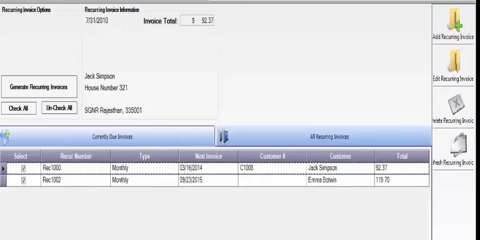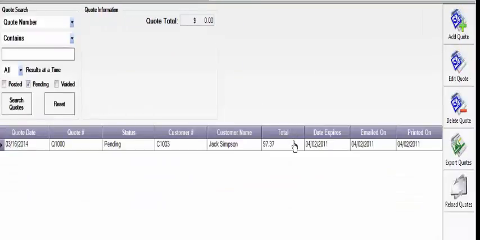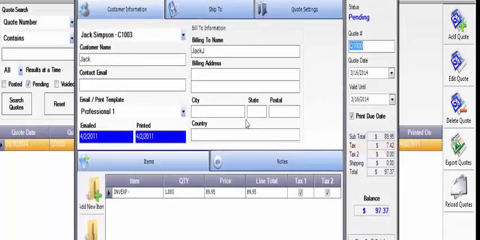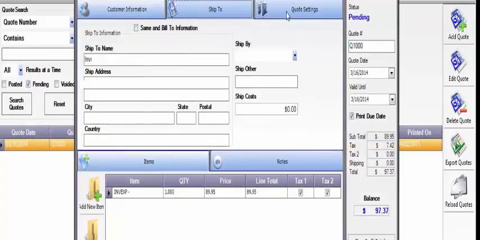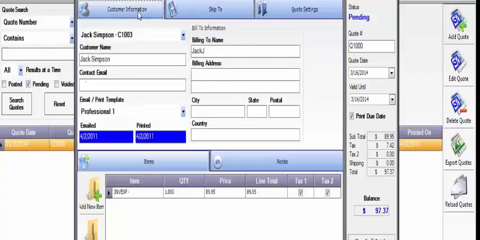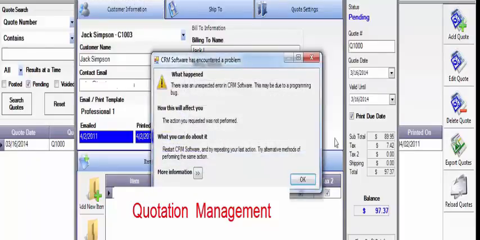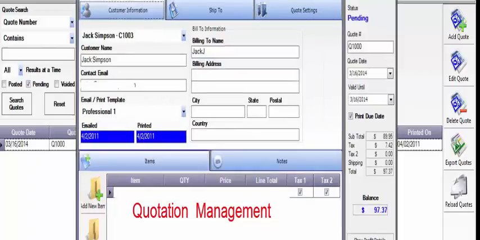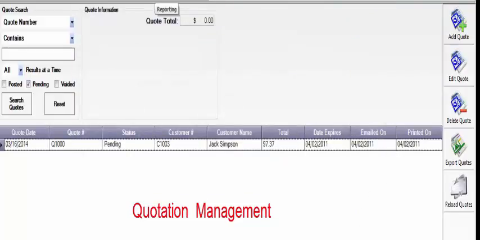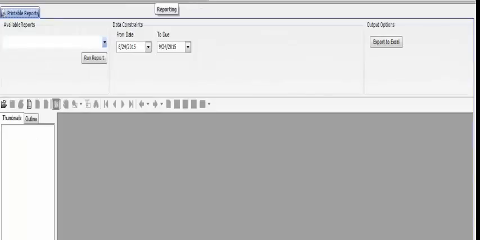Now basically the next step which we're going to use is codes. For example, you want to create a code for a person, you want to edit a code, you want to add a code, or you want to delete a code, then that can be done through this option. When you double click on this option, you get to edit it. You can edit it according to your own information, you can edit it according to your own requirements, and this all can be done when you click on the add update button. Now the same code can be printed through the print code option. When you click on the print code option, it can be directly printed through a printer.